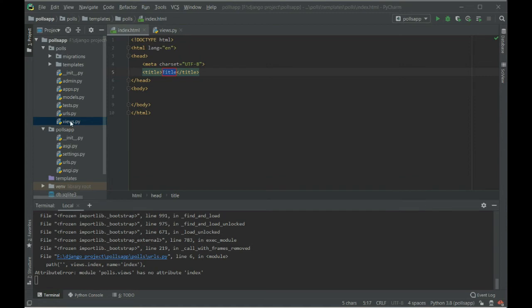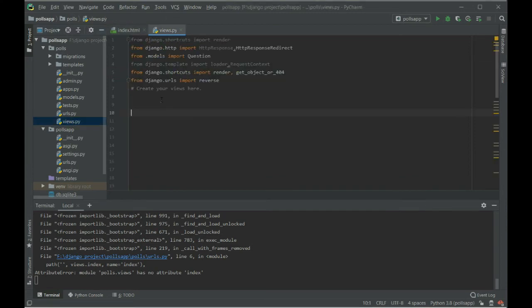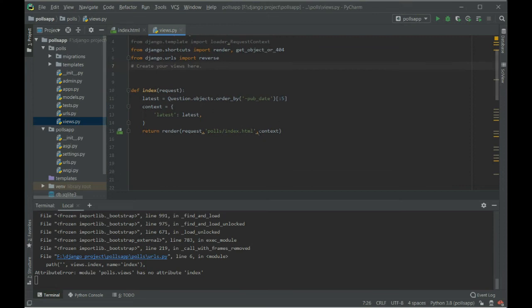So we must first create that index function. This is the index function I developed earlier. I explained this for you.